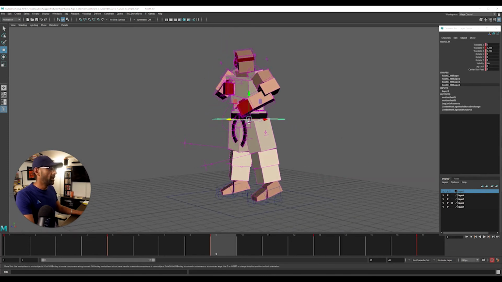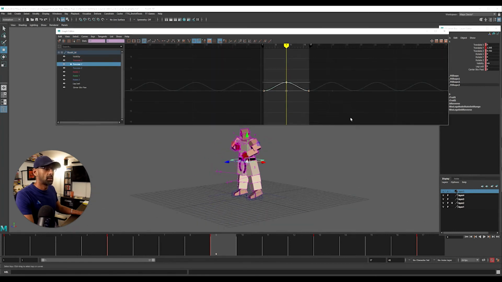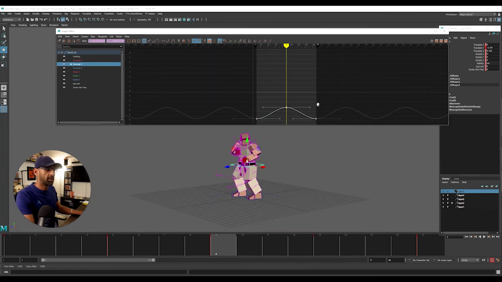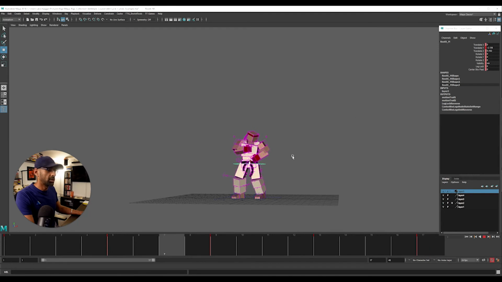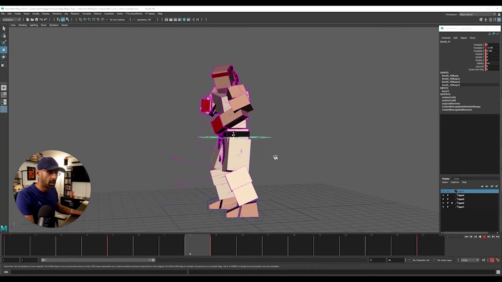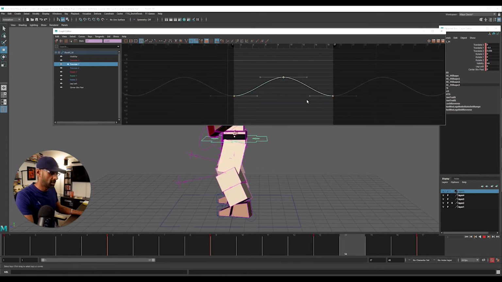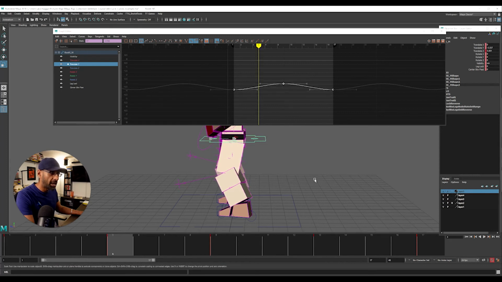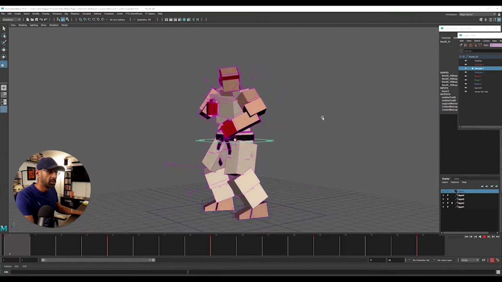So what you do, again, because it's really high, all you do is you come in here and then lower everything to how you want it. There you go. So you got that, and then you can just basically tone that down. So you can be like, all right, the Y is too much. Again, select everything, R, go in the middle, shift, middle mouse button. We'll just scale everything. See how it's made it more subtle?